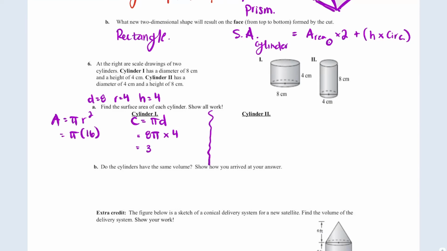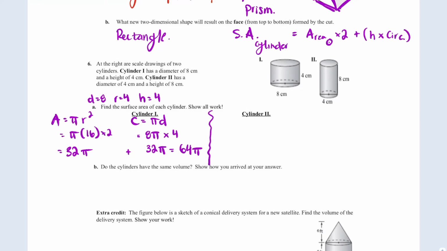In other words, we'll get 32 times pi. So we're going to do 32 times pi plus 16 times pi. Right, so I'm taking the area of my circle. Whoops, I forgot to multiply my area by 2. So hold on. So I need to multiply this by 2. So 16 times 2 is 32. So we have 32 pi. So I'm adding 32 pi plus 32 pi. 32 plus 32 gives you 64 pi.